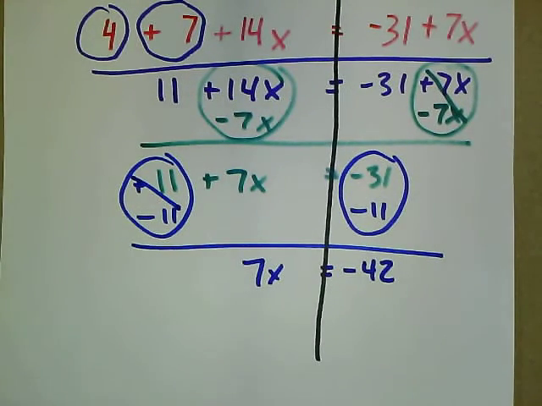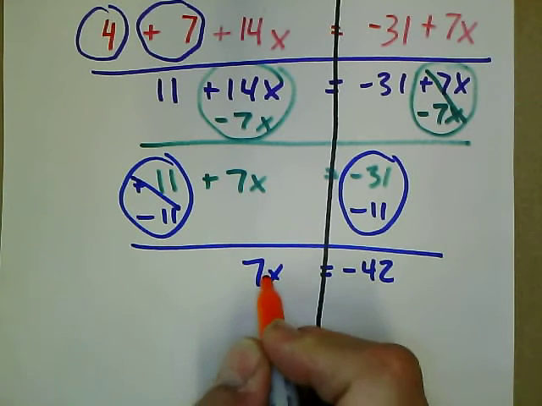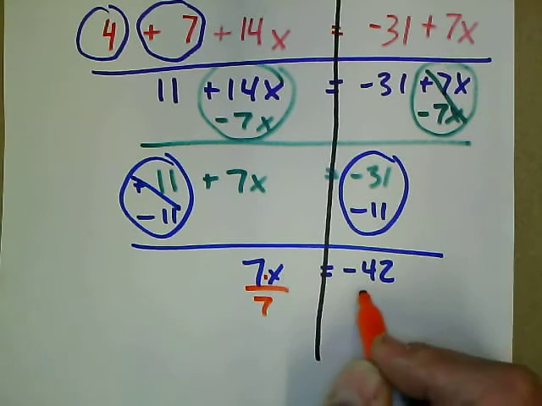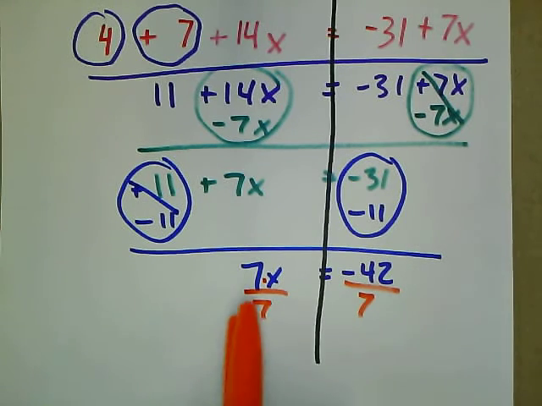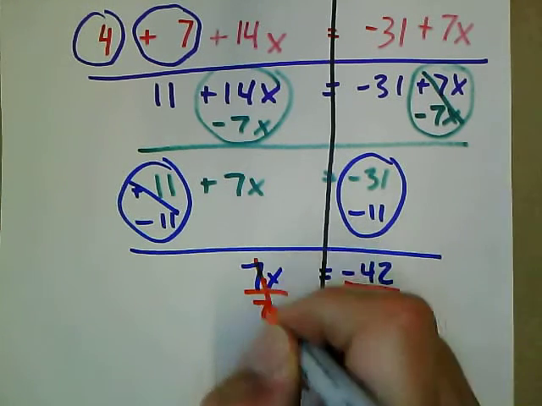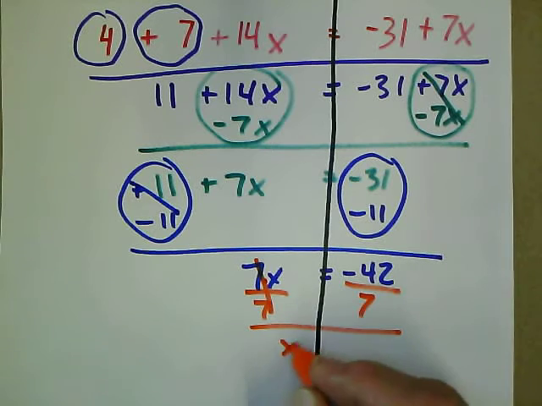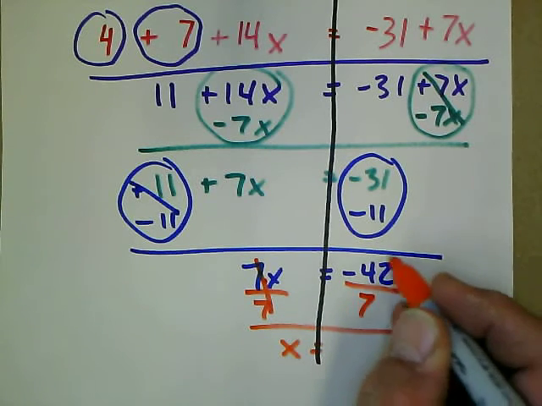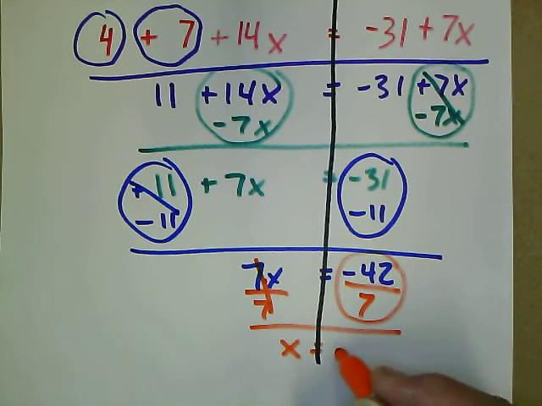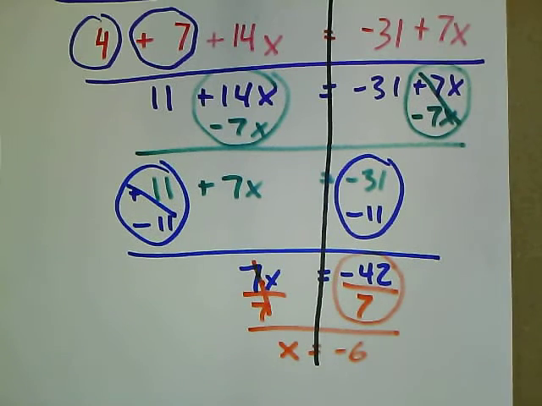And the final step now, we're going to get rid of what? Does everybody see that? That's the last thing we want. See it connected? You have to remember that's the very last thing. It's what comes down the whole way. What are we going to do? Last one says remove what's multiplied or divided. Yeah, it's 7 times x, so we're going to divide by 7. Not by negative 42, always the number by the variable. So our opposite operations are gone. We're left with x. And negative 42 divided by 7 is negative 6.